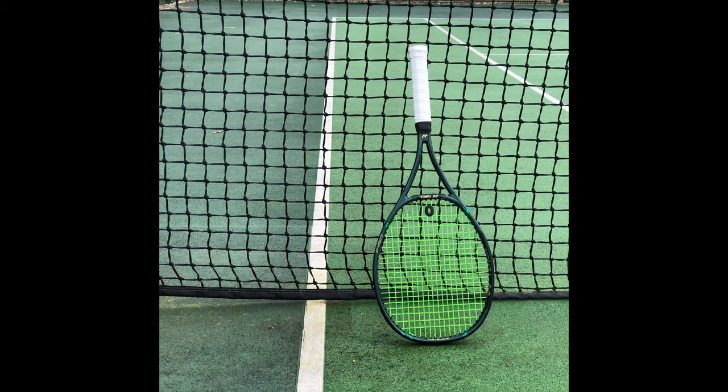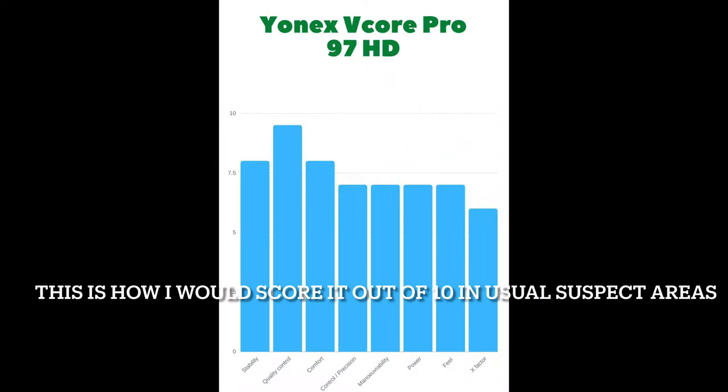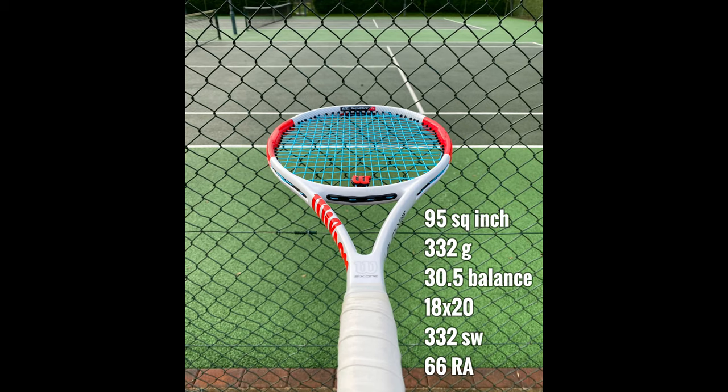With those three categories in mind, I'll give you my thoughts on each racket. Starting with the Yonex V-Core 9.7 HD - this is a good example of sometimes things not being quantifiable. On paper and on spec I should really get on with this racket, and I do think it's a good racket, but I just can't gel with it and don't really understand why. I find that I have to adjust to it each time I hit it and I didn't like that feeling, so it was a no for me. It might be because of the ridiculously low RA - possibly around 61-65 - so it did tick boxes in the top category.